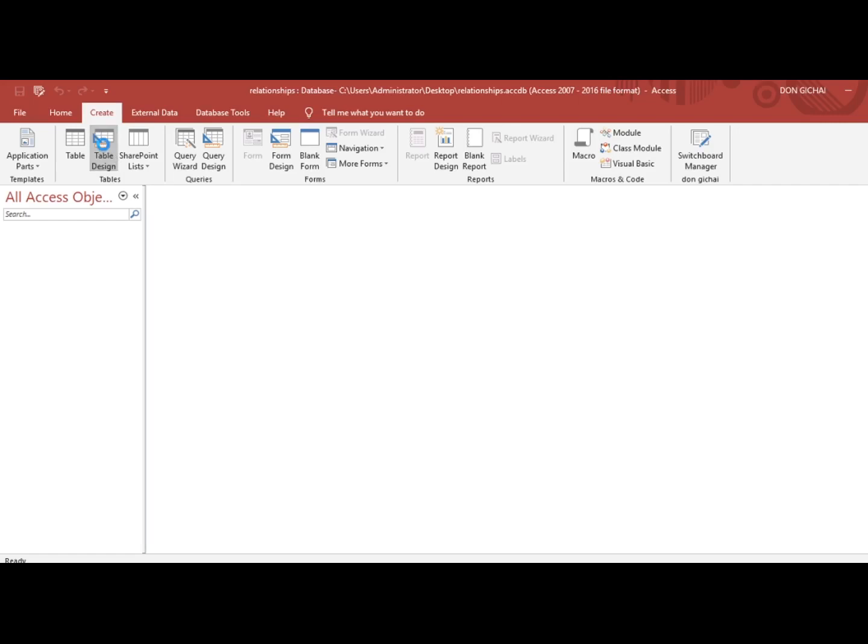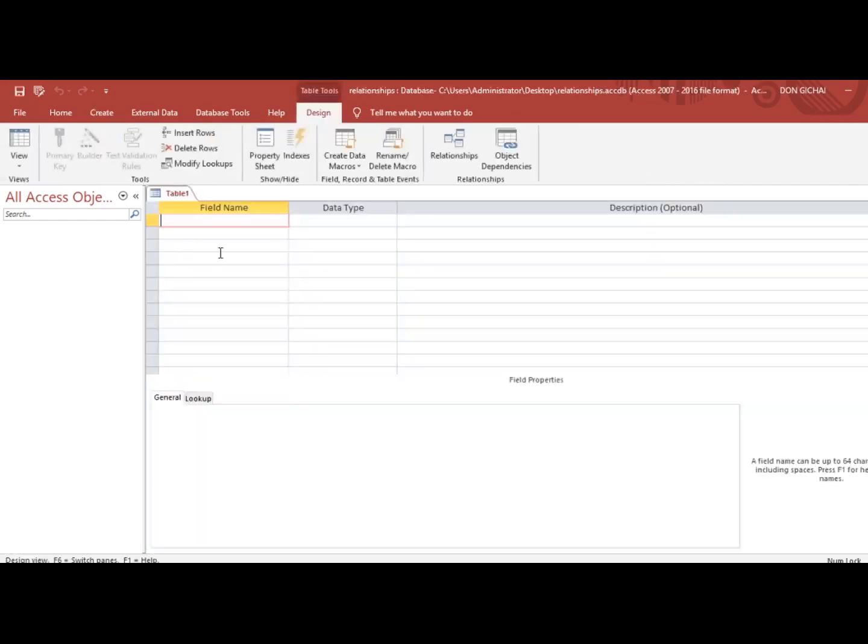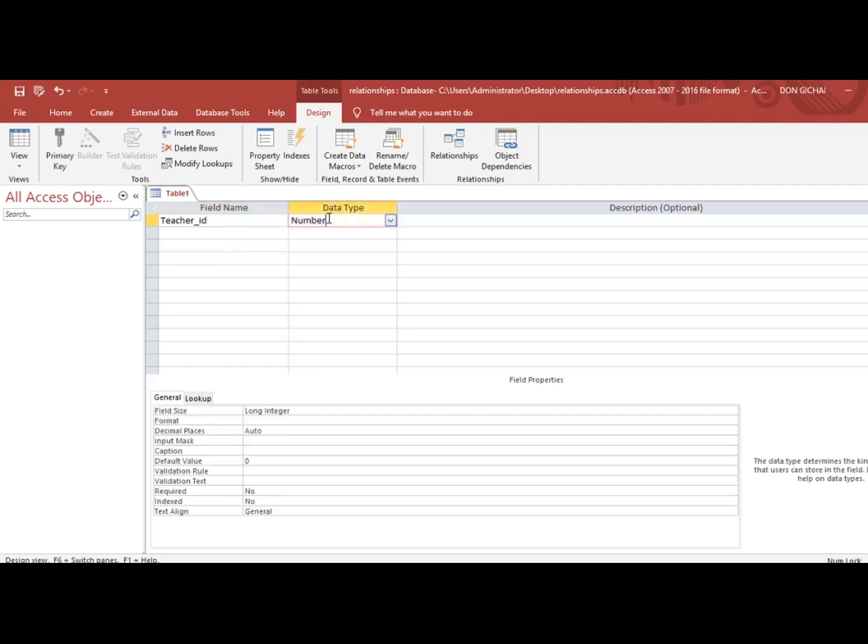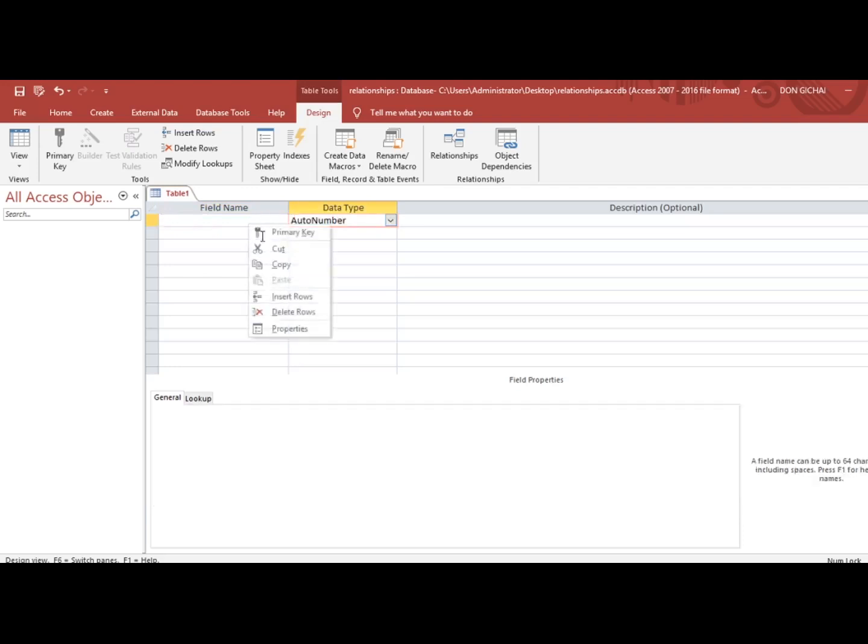Therefore, you just go to table design, then we create a table called teacher. ID, this can be auto number. Then we have teacher name.